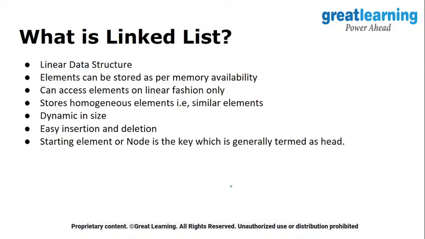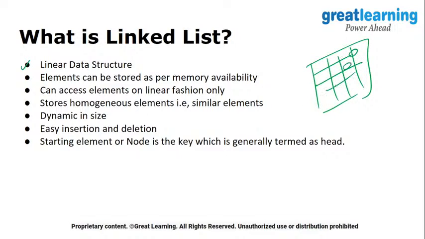Okay, so now what is a linked list? It's a linear data structure, we know this for sure. Elements can be stored as per memory availability. Let's suppose you have these chunks of memory available and you want to store these elements. In this case, an array would not have been able to do this, but in a linked list these elements will be linked together and you will utilize your memory much more efficiently.